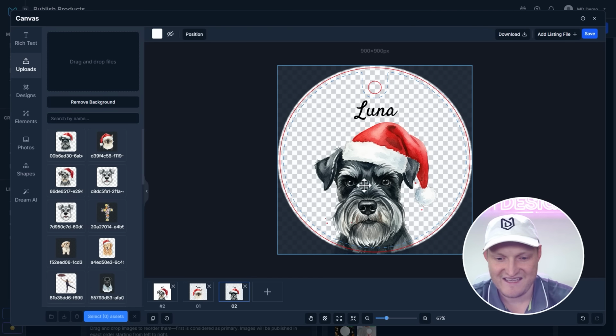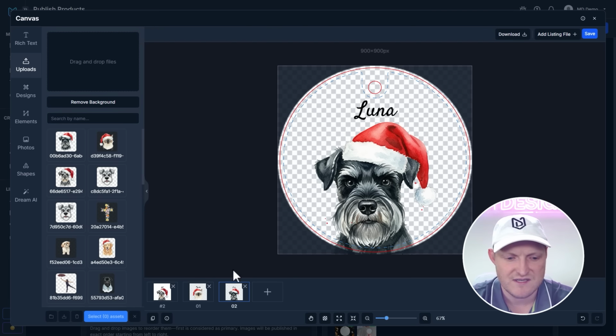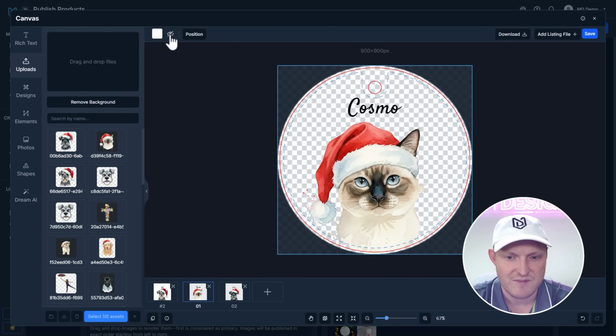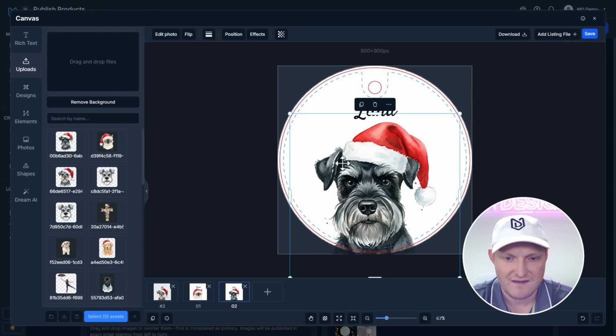All right, so you get the idea there. Now you can apply this to any type of animal. You can apply it to people. I'm just doing a simple example here. I do need to go back and make these backgrounds white on both of these. There we go. And I think, yeah, we're good.